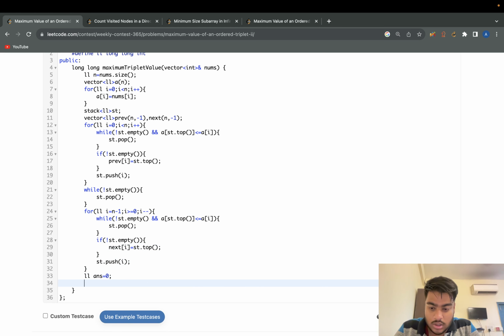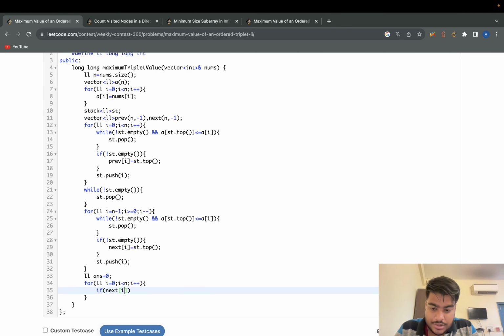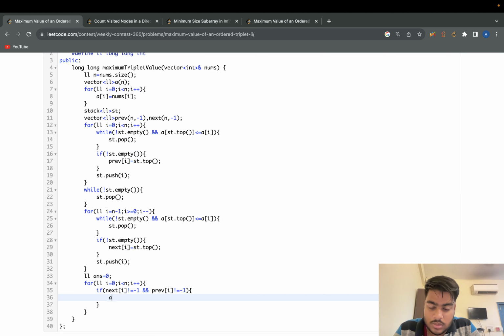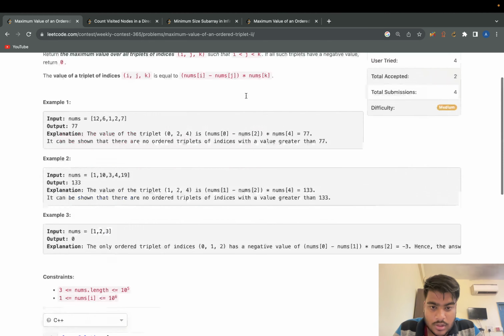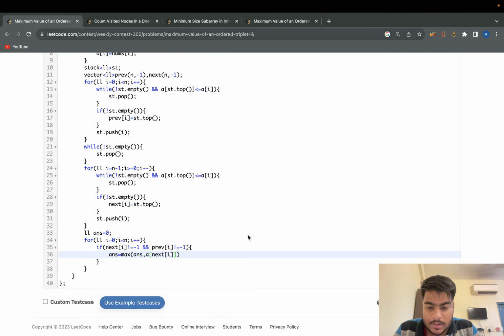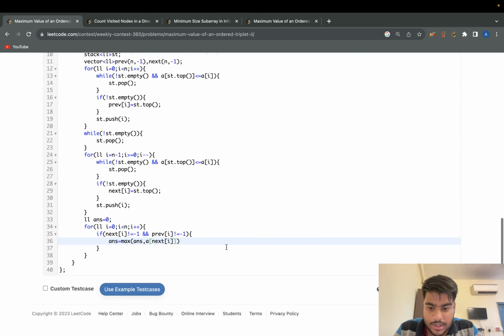Long long answer equal to 0, for long long i equal to 0, i less than n, i plus plus. If next of i not equal to -1 and previous of i not equal to -1, answer equal to max of answer and a of next of i, sorry, a of previous of i, right?